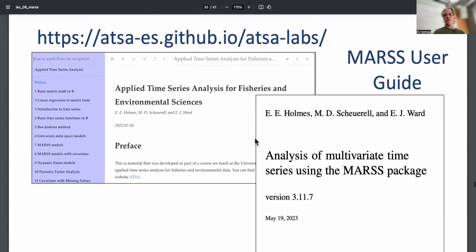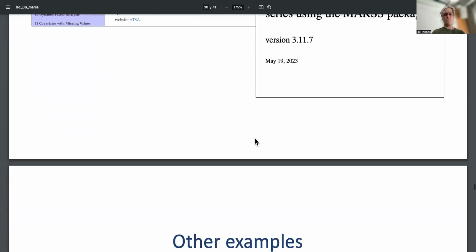All right. So there are lots more examples of things like this. And first off, we have the lab book. The lab book is something we have put together over the years. Each time we teach this, we'll add another chapter of an example showing how to do something. So more examples there. We also have a number of these population analyses in that. You can find links to this on the resources on the webpage.